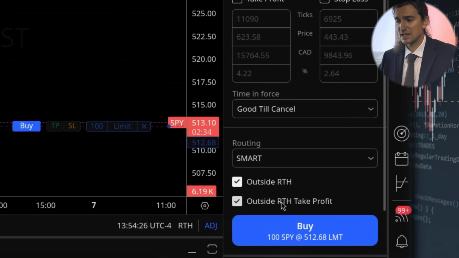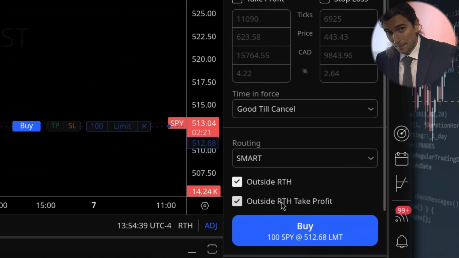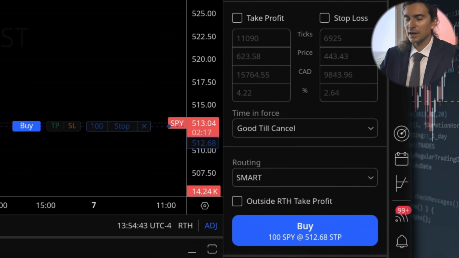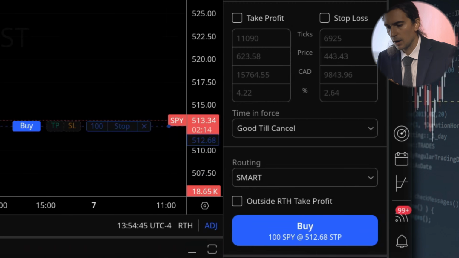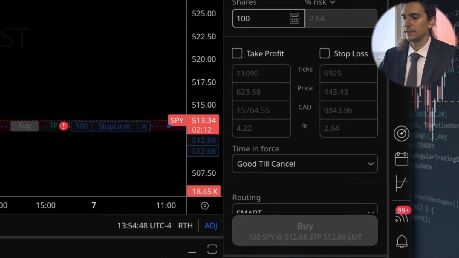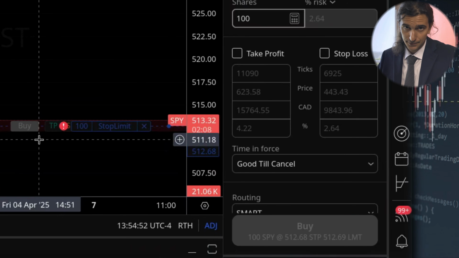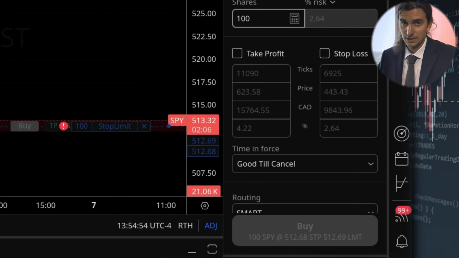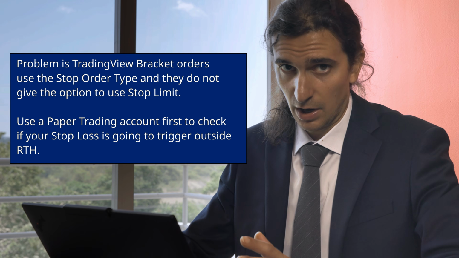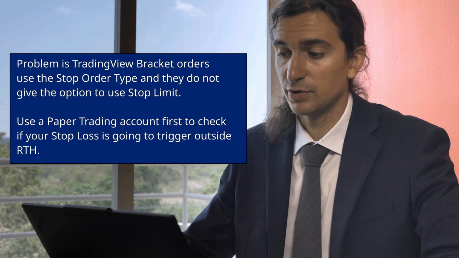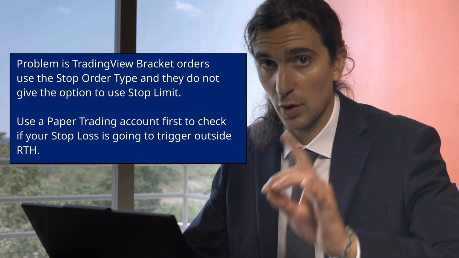Because Interactive Brokers has specific rules for using stop losses outside of RTH. I don't know if these are regulatory requirements by an exchange or just the way they do things. But the reality is, for trading US stocks, regular stop type orders, the stop order type, is not allowed to be triggered outside RTH. It's not. You have to use a stop limit, which has a price cap on what price it can be allowed to trade at. So if you want to make sure your stop loss triggers outside RTH, make sure to use a stop limit for trading stocks.